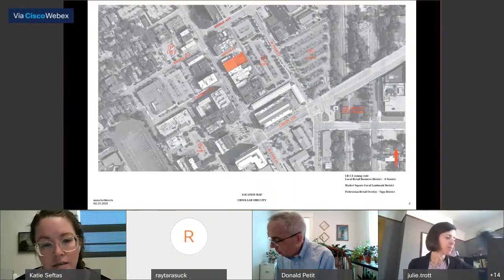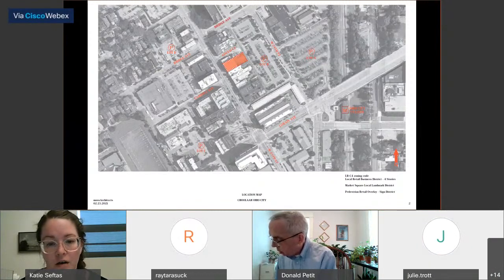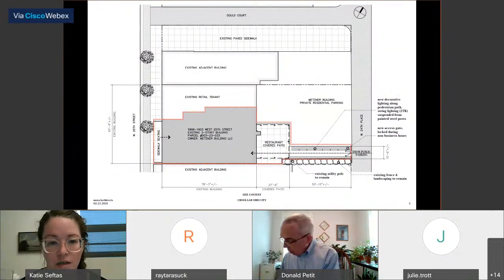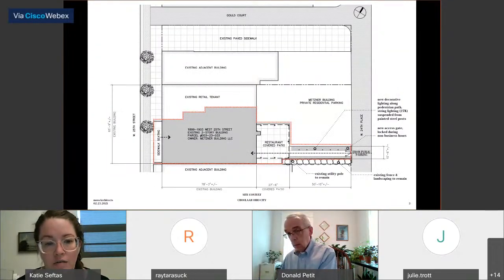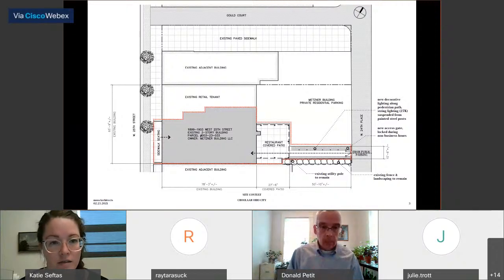This is just a context site plan to highlight where the site for the project is along West 25th, between Lorraine Avenue and Gold Court. You can proceed to the next slide. This is a proposed site plan of the extent that the project is renovating the existing Metzner building first floor.